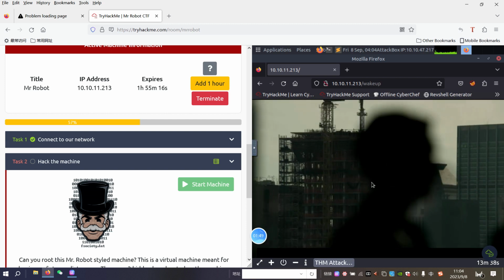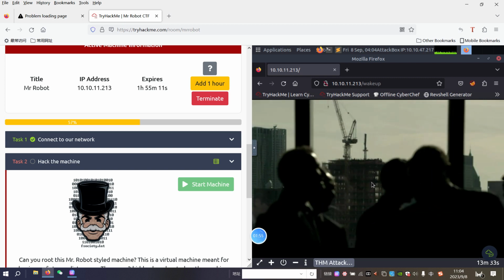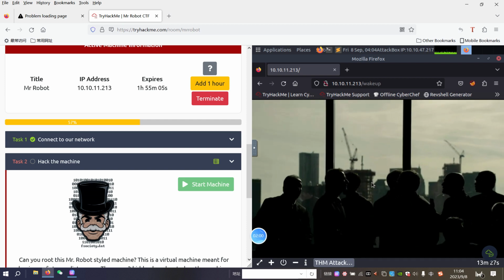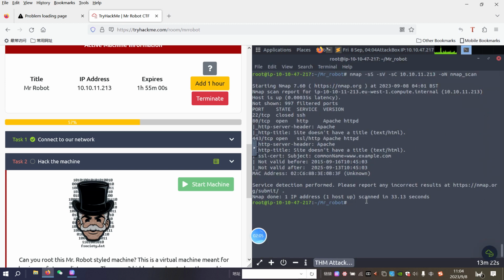Yeah, there is a very big, a huge building. So of course, you can run the commands if you like, but I think now we need to do some further enumeration. The first thing I need to check is whether the target has a robots file, robots.txt. And I think we have already got two files.